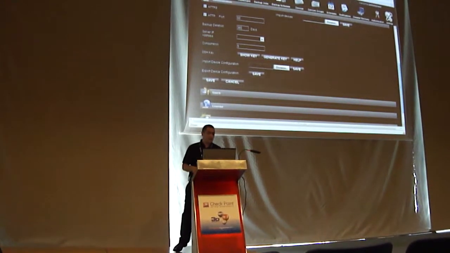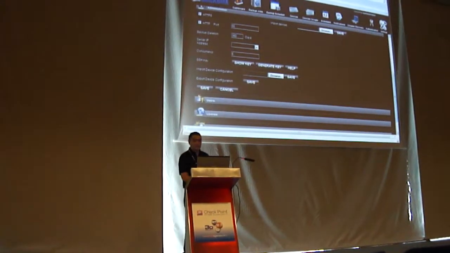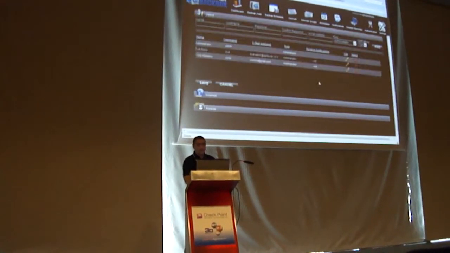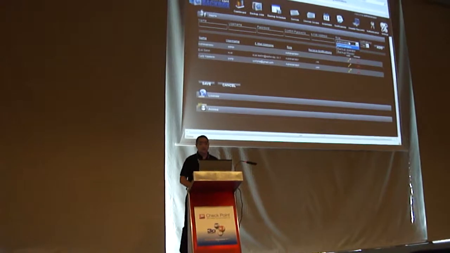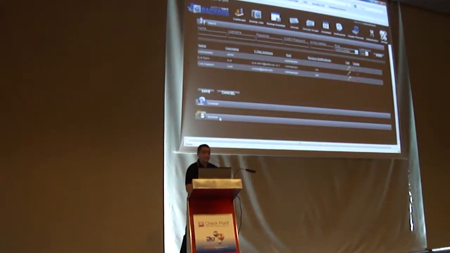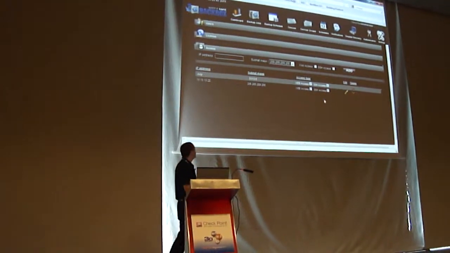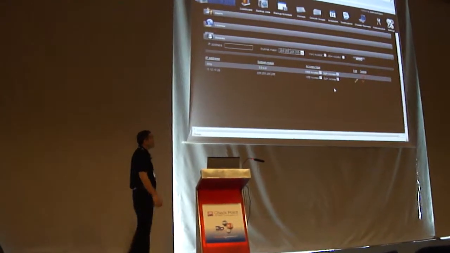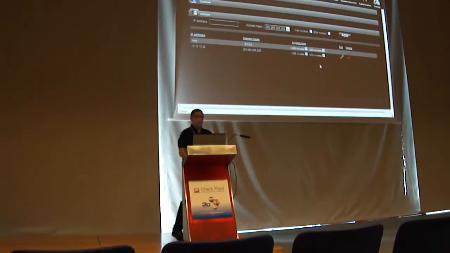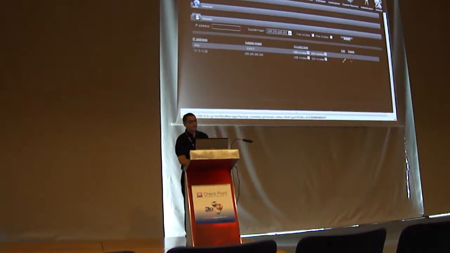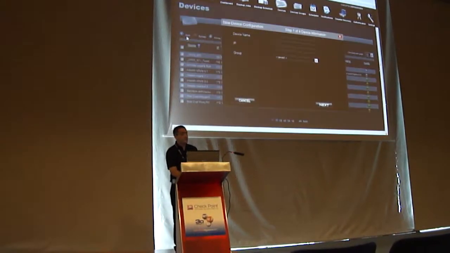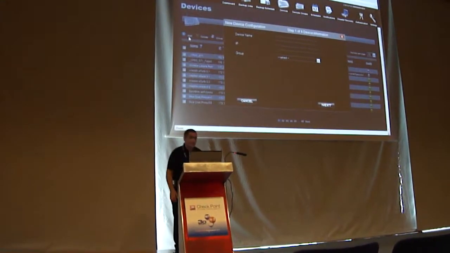This is where you see also the SSH key, and you can generate a new SSH key. Control over the users that you have in the system. So as I mentioned, the 3 types of users that you can have. And the last thing that you will need to set up is who has access, either via web or SSH, to the BackBox solution. So once we have the general settings in place, what we need to do is configure our device. So let's take a look at what that looks like.